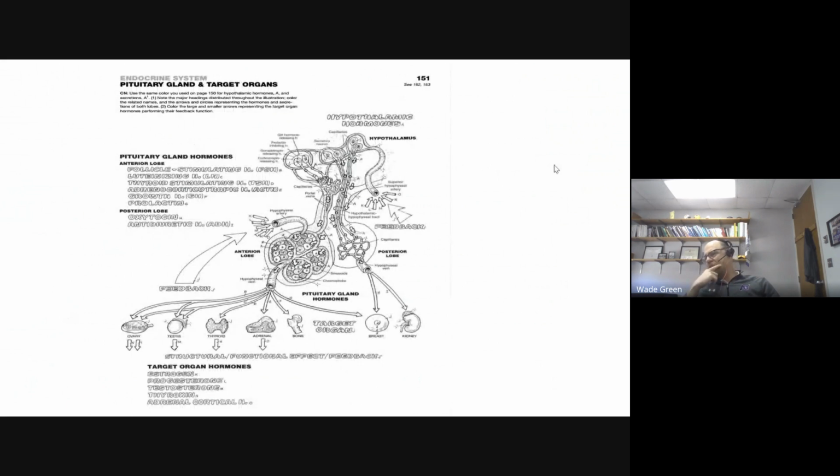So if we take a look at the structure of the hypothalamus and its communication with the pituitary gland, we can see that this is a primary center of control for the endocrine system. The vast majority of the secretions from the anterior pituitary will target the ovaries, testes, thyroid, adrenal glands, and bones, and so on and so forth.